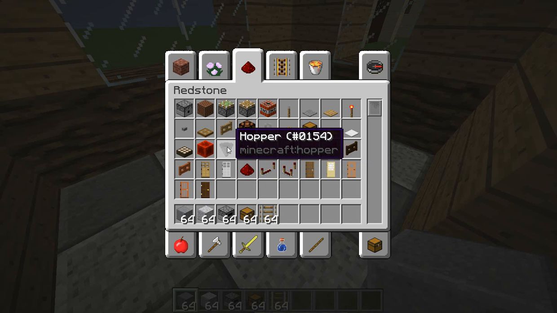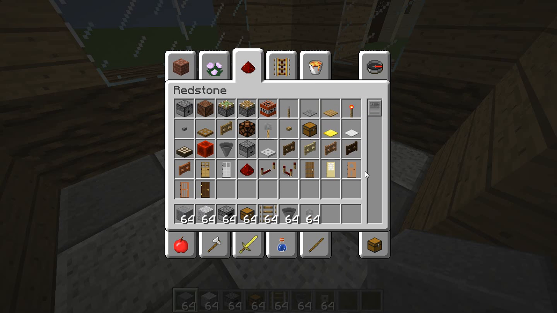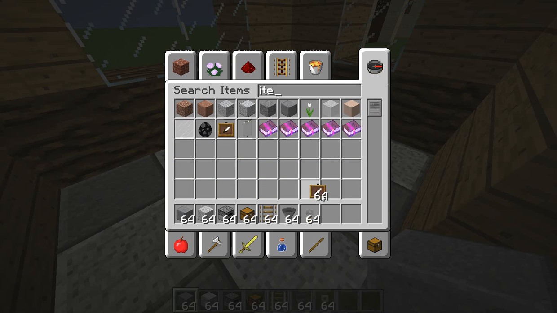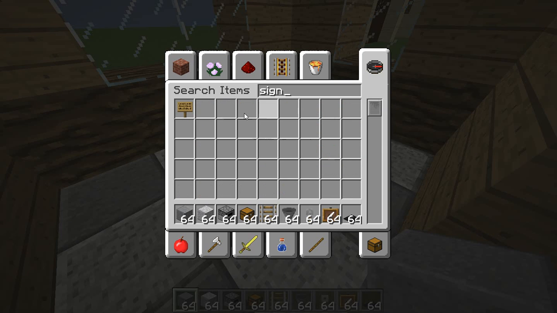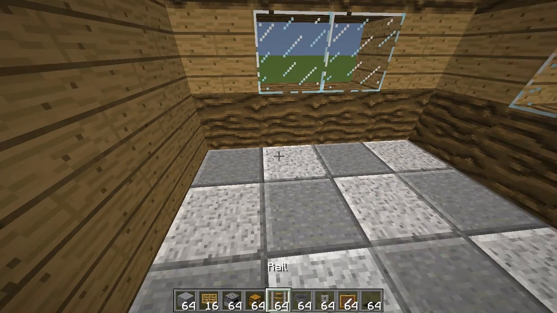And then we need some hoppers for a sink, and we need a tripwire hook for a faucet. And I could always use a trick that I learned for cupboards. I might try that. In case you guys don't know it, which I think you do, you need an item frame and you need some carpet. I'd take black. And then a sign if you want a drawer. Otherwise, you can do a normal cupboard kind of deal.